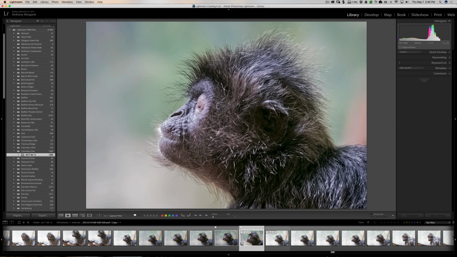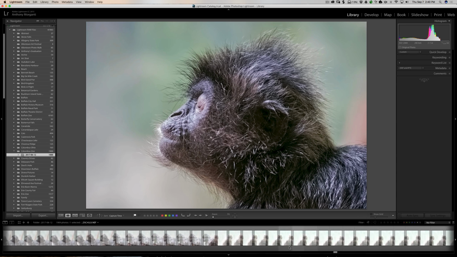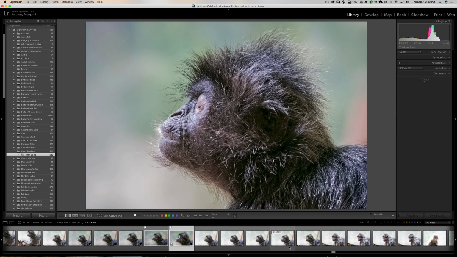Now, I have all these images down here in the film strip, and I'm looking for one, and it's really hard. So stacking will help, and auto stacking is the way to go. And to do it, all you need to do is go on the folder that you need to auto stack. In this case, I'm doing these zoo shots.